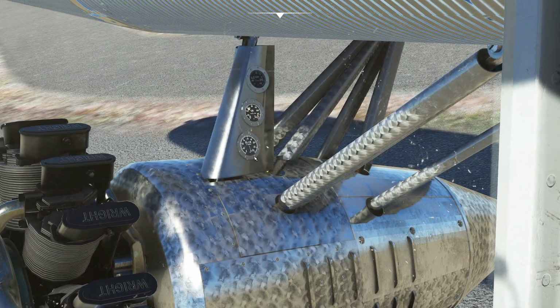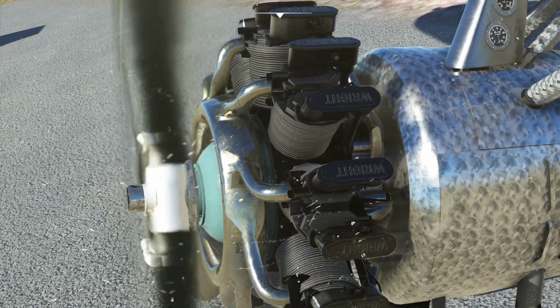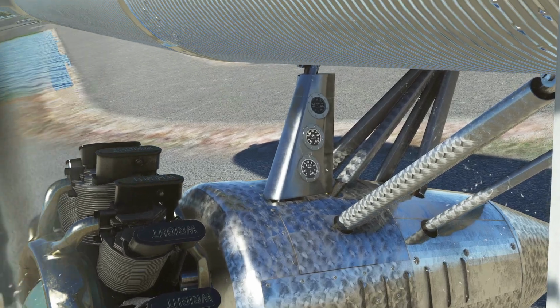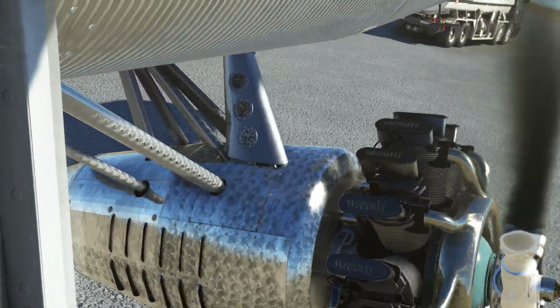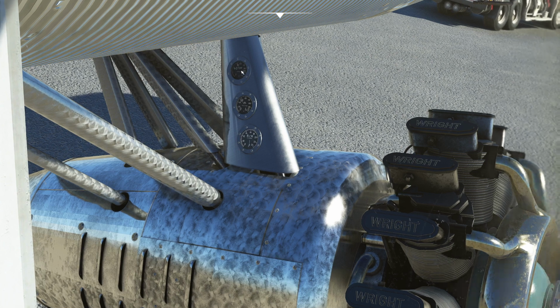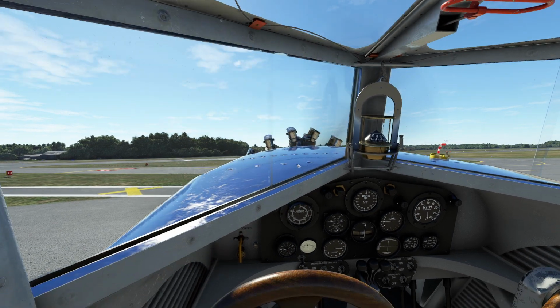Looking out this window, we can see we got about 600. We're just going to give it a tiny bit more throttle to kind of get in the warm up. There are no cow flaps. The cow flap is just not having a flap at all. I just find that kind of fun. Oil pressure is coming up, which looks pretty good. We'll go take a look at the left side here. RPM's good. We're looking pretty good. Ready to rock. So that's it as far as getting this thing started.